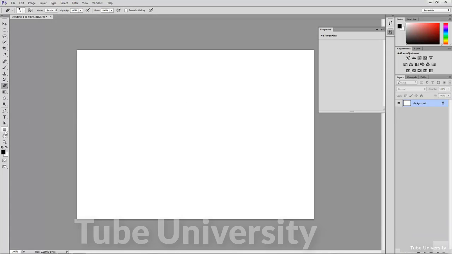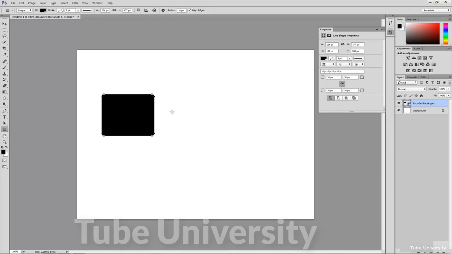I'm just going to right-click the rectangle tool to bring up the Shape Tool flyout menu and select the Rounded Rectangle tool. Then I'll click and drag it onto my canvas. Another neat thing about vector shapes in Photoshop is that you have immense control over their properties.